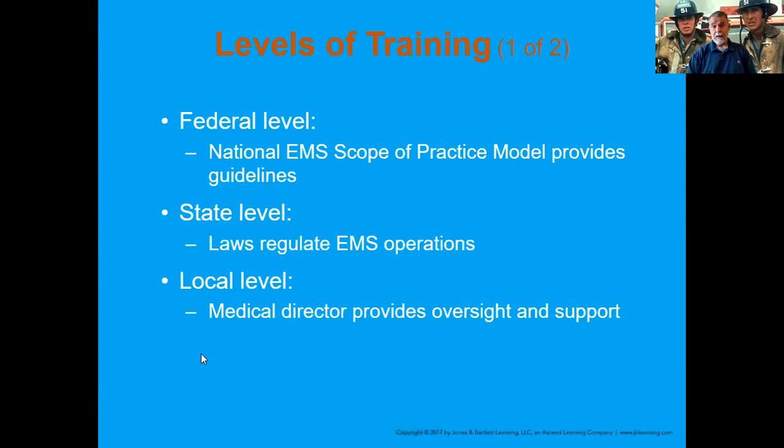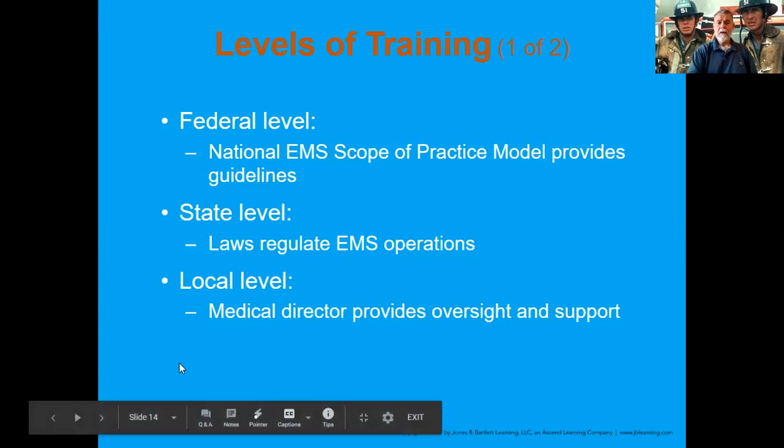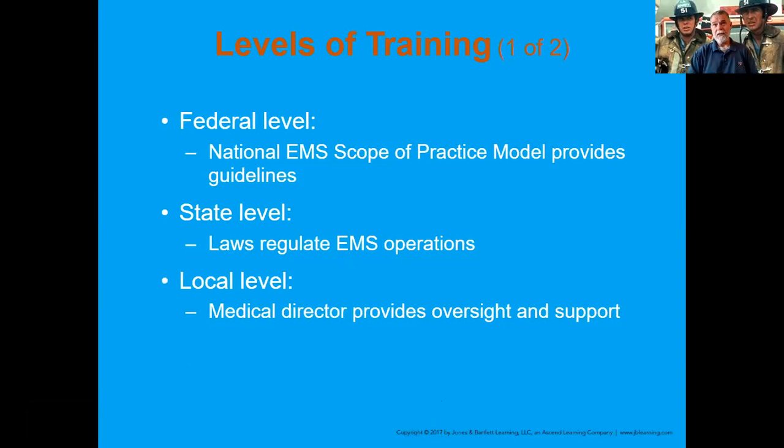The levels of training, again, from federal down to the local, you should all be familiar with something called your NIMS training, National Incident Management System. That's an example of a federal level of training. At the state, these are your EMS operations. Again, when you look at chapter 3, because I just finished that with Peter's lecture, I saw he was referring to, on the state website, your permissive skills, right? What you can actually do. And that's available at DHS. It's also available at SAEMS, which is the Southern Arizona Emergency Medical Services.